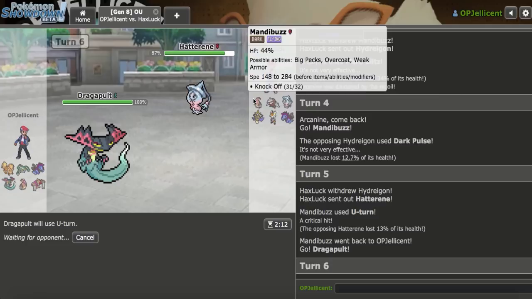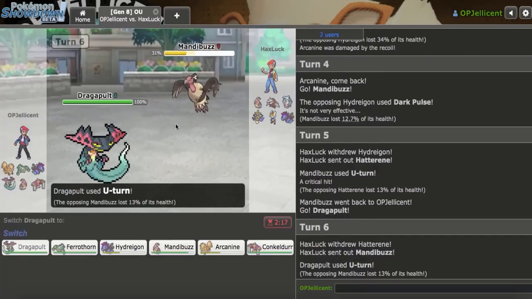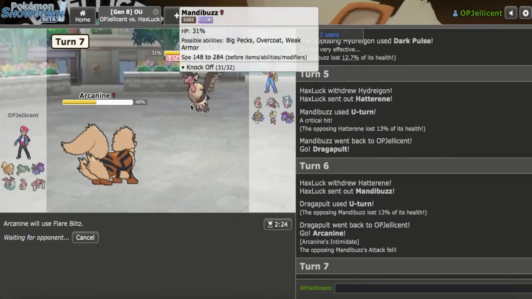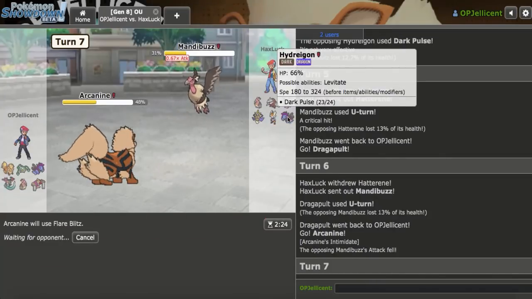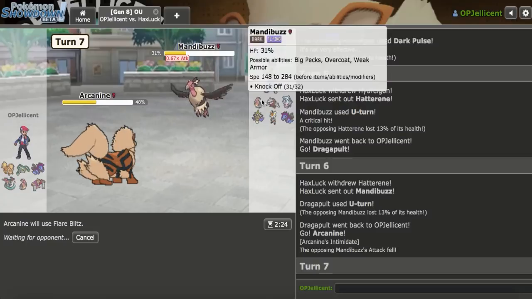I don't think they should stand. They should try to roost the Mandibuzz here. Yeah, they go Mandibuzz, okay. So I was a little bit worried that they would actually stay in, but it allows me to get back in my Arcanine, and once again, I'm just gonna Flare Blitz. Because Hydreigon's taking damage anyway and it doesn't have recovery, I can't let this recover. So let's see what they do.